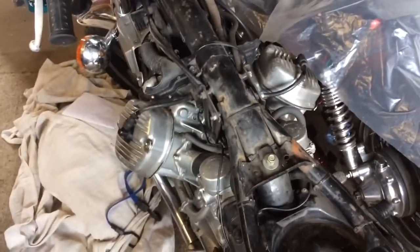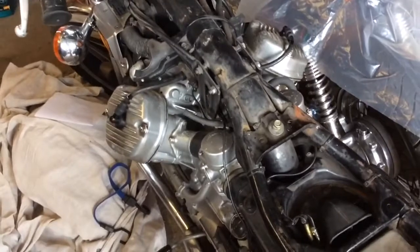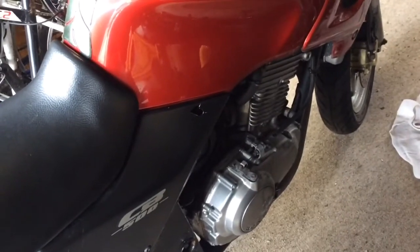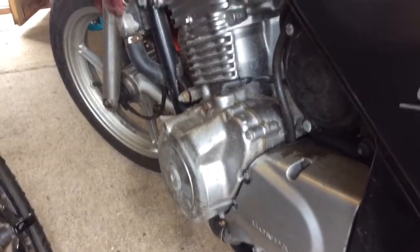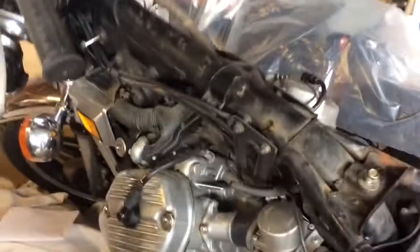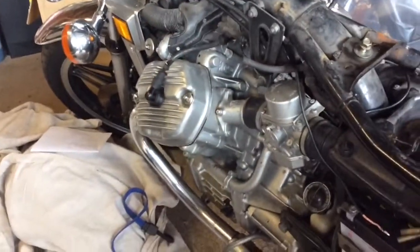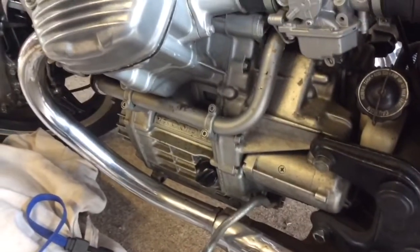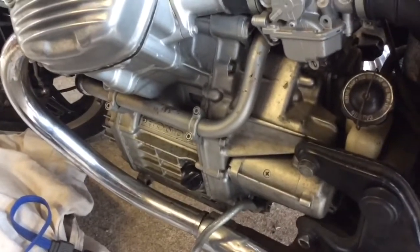Now the problem with the CX500 is the stator is buried deep inside the engine. On a motorbike, for example, like the CB500 here, we're on the clutch side, but on the other side there's another cover. Let's come around and show you. And there it is, that's the stator cover. You can get to it nice and easily, but on the CX500 you can't, because the engine is 90 degrees transverse and it's buried deep inside the block, so you have to get the engine out and it's kind of buried in there, so it's a big job.